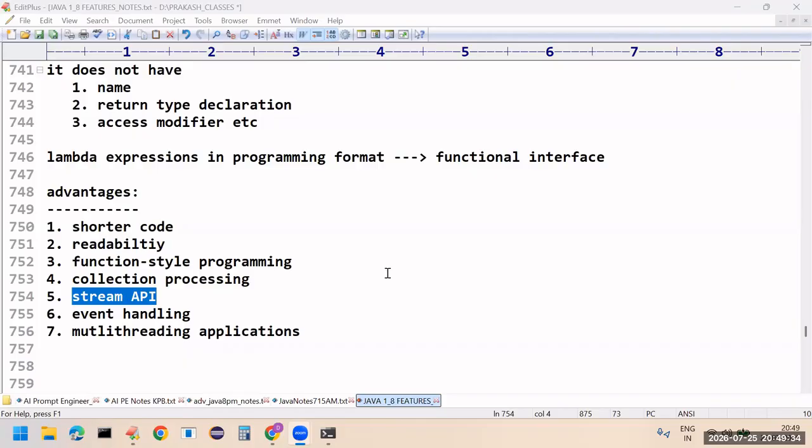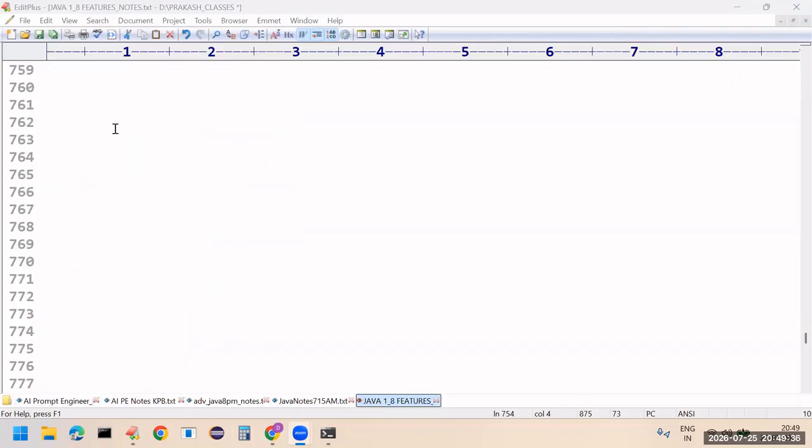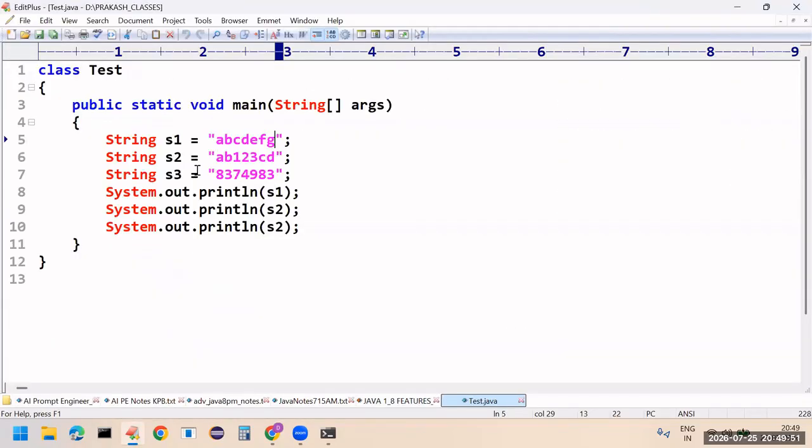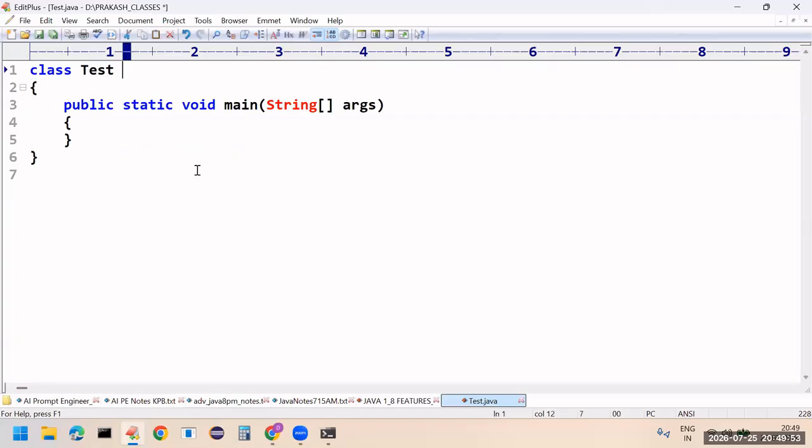Yes, sir. Please. So now to understand this in layman terminology, I will take one example program. Please listen, friends. In this Java program, listen carefully.